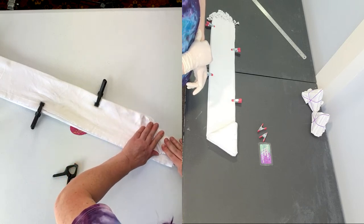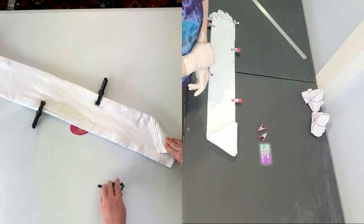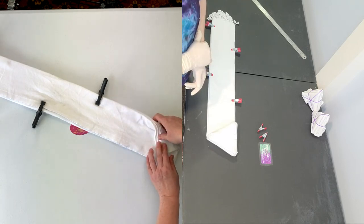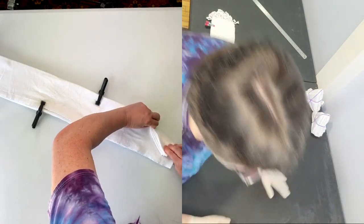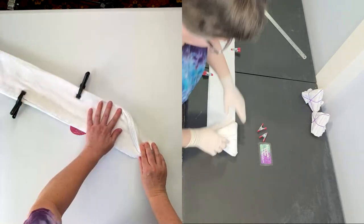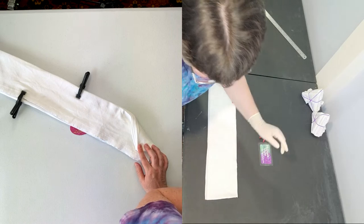Okay, let's see if I can do it that way. Okay, now I did the half triangle. Do I have to flip the whole thing over? I'm losing it here. I want to point at the screen. I'm going to take this back here so you can see me from the beginning again.